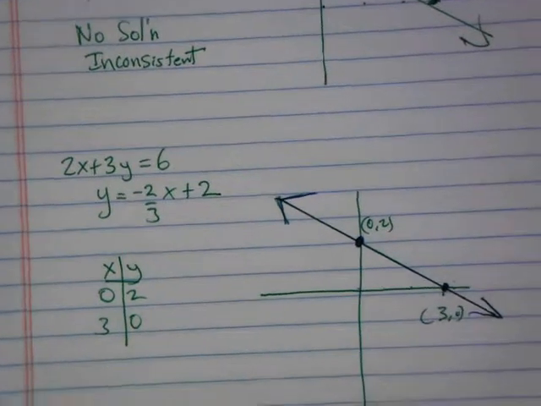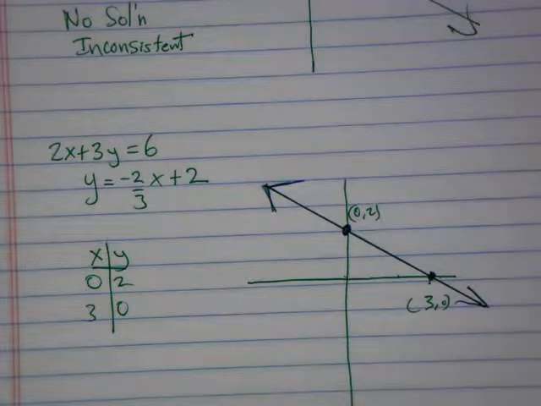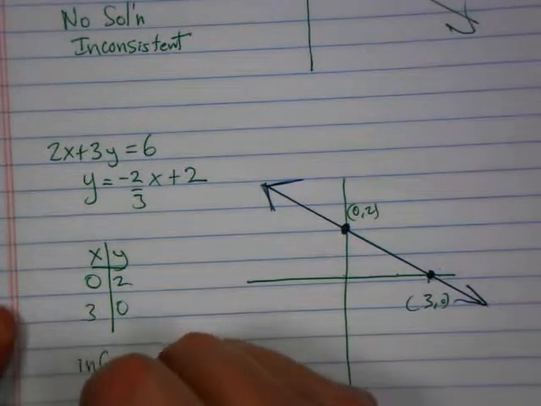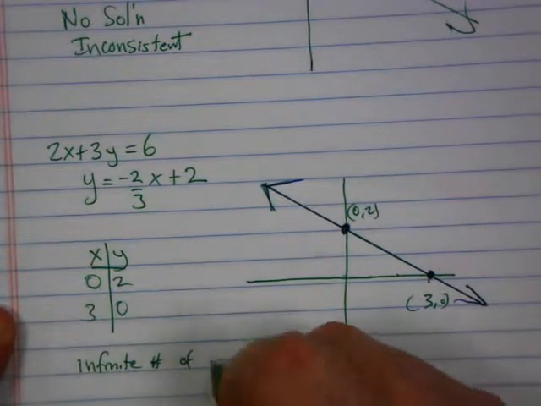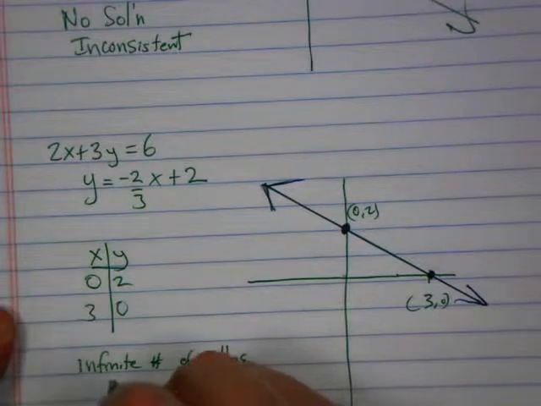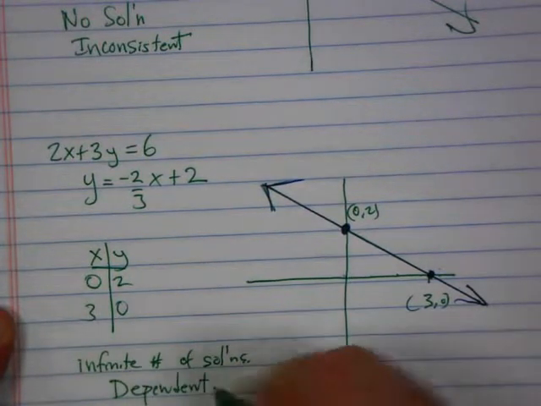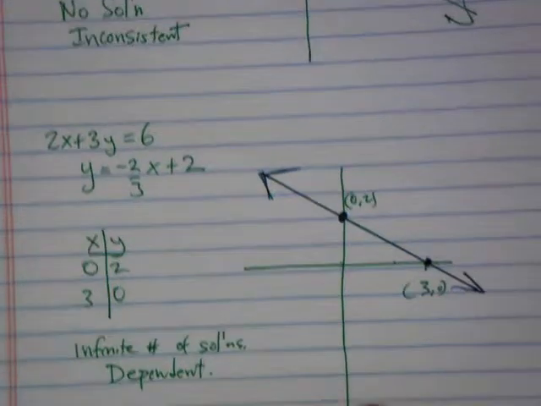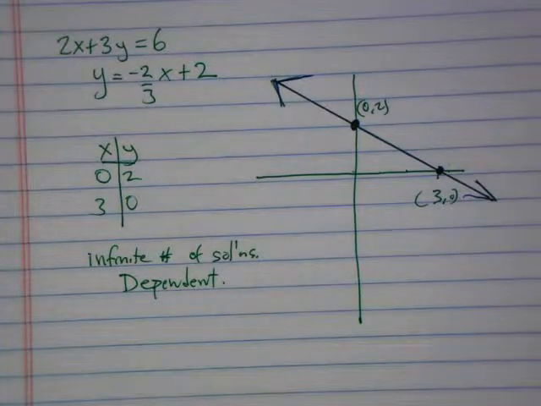What can you tell me about those 2 lines? The same. They're really exactly the same lines, aren't they? Just written different ways. And that can happen. So your answer here will be infinite number of solutions. Or the fancy math word that you will see is dependent. So again, when you go to do your homework on MyLab, the directions will be solve the system, or show the system is inconsistent, or show the system is dependent. And so you need to recognize what inconsistent and dependent mean. Inconsistent means parallel. Dependent means one on top of the other, exactly the same.